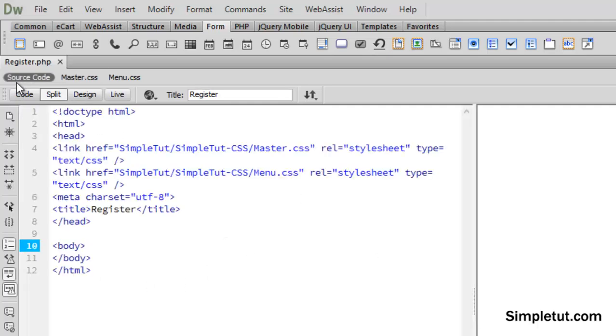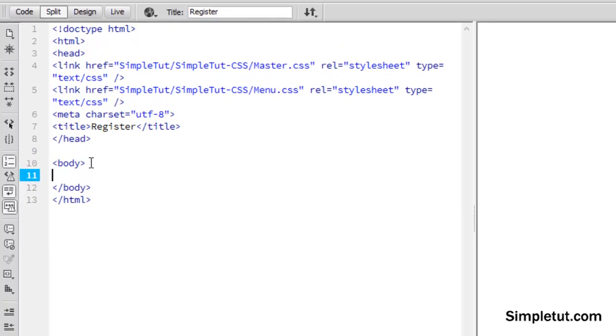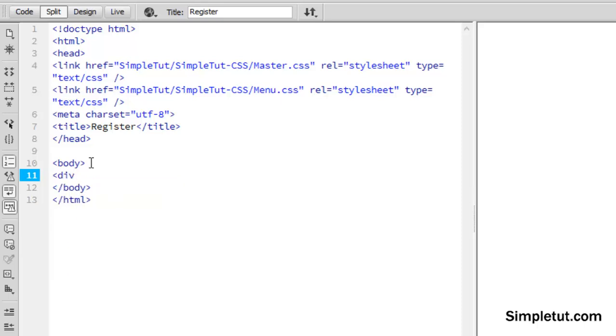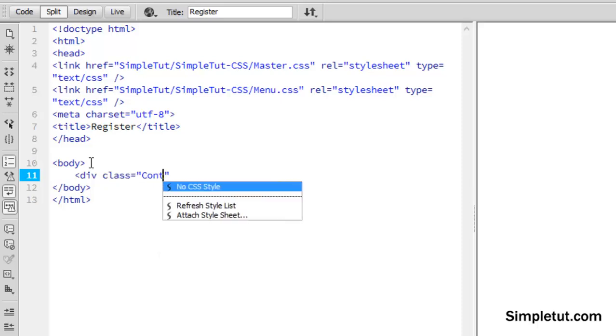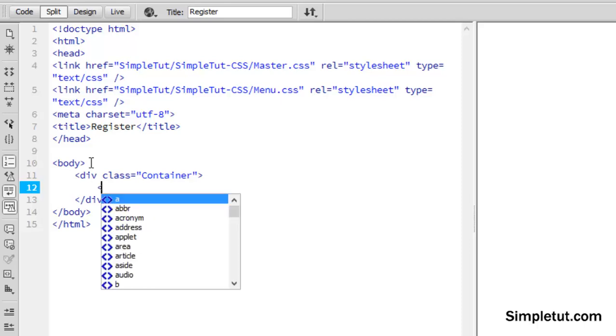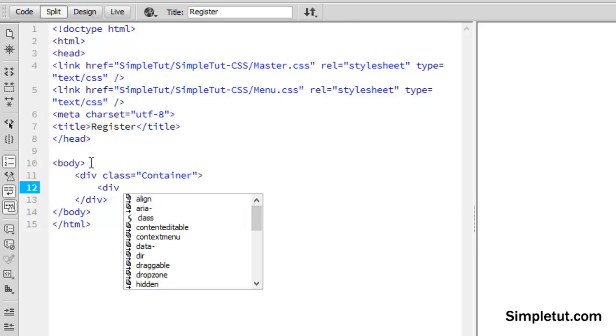Now if I come back to my code view, after my opening body tag, I'm just going to create a containing div. So let's just say div, and I'm going to give it a class of container. And within the container, I'm just going to create several other divs.